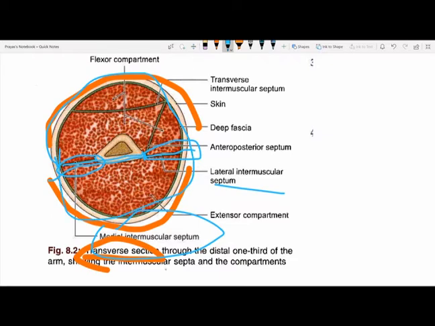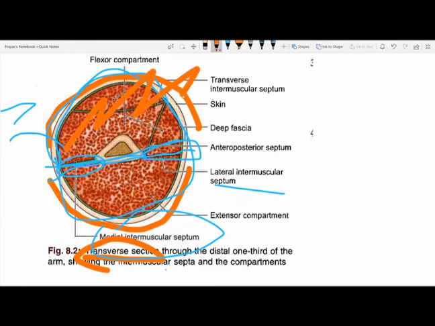This is very important because the two most important muscles of your arm are biceps and triceps. Biceps help to flex your arm, and triceps help to extend your arm, so they are complementary. In order to flex your arm, the muscles should be at the front of your body, which is basically anterior. So the biceps muscle lies in the anterior section, whereas the triceps muscle lies in the posterior section, which is divided by this line.